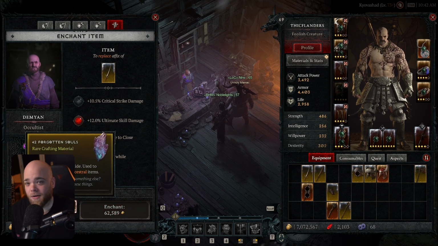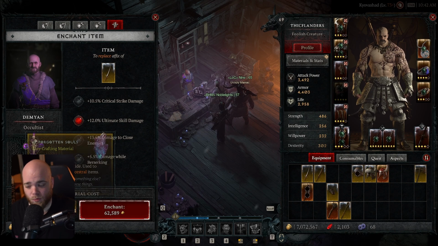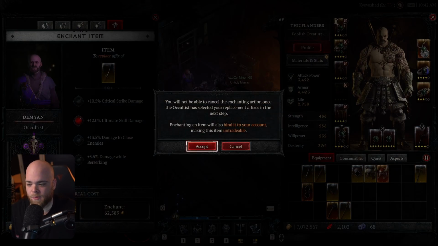Now, one thing to keep in mind, you're going to need Forgotten Souls for this, which you can get from the Hell Tide. If you just travel around, open chests, do events and things like that, you're going to get plenty of these Forgotten Souls. It only costs 1, so it's not bad. So let's see what we get here.